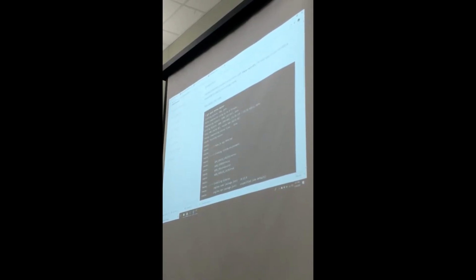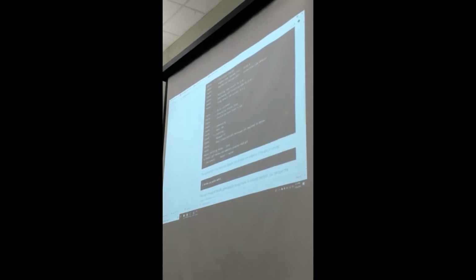Let's see what happens if we do that right here. Git push. Alright, git push Heroku master. Not a Git repository.